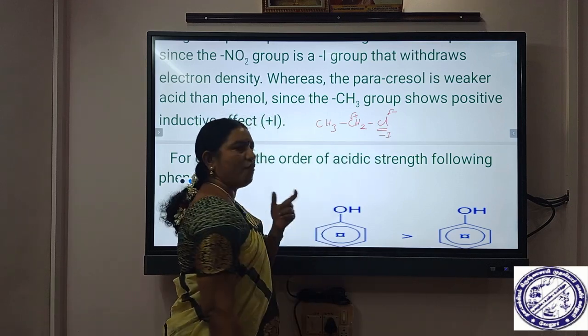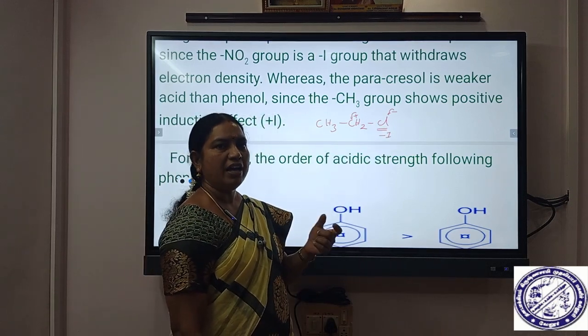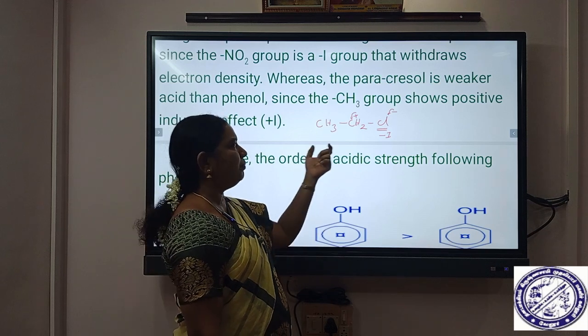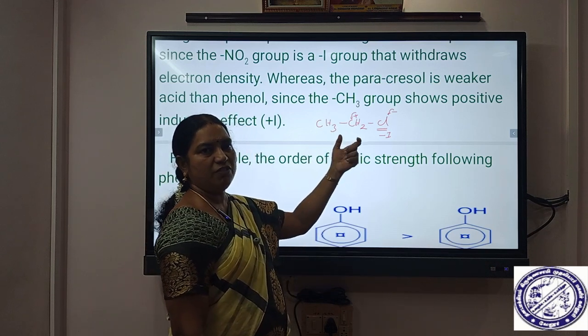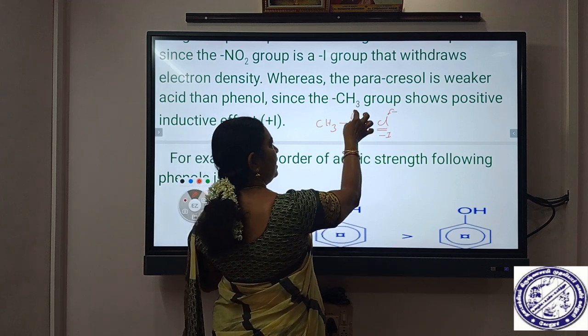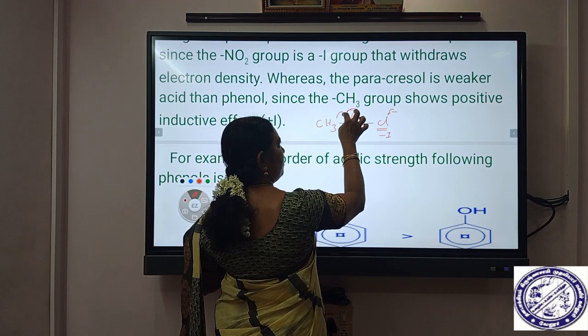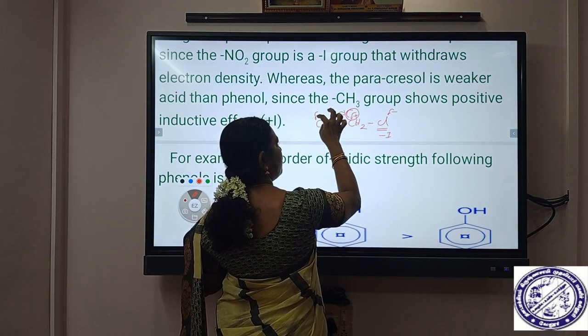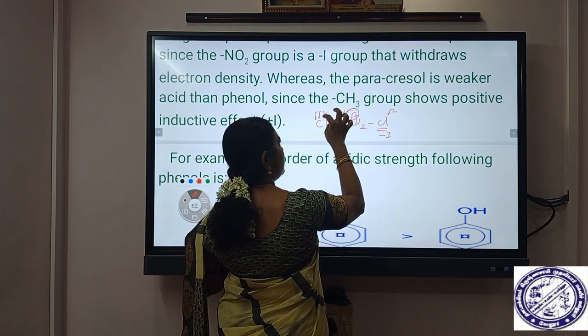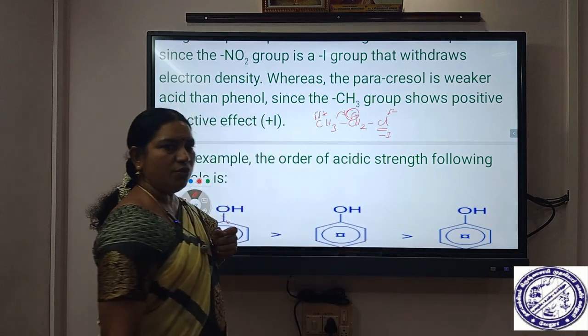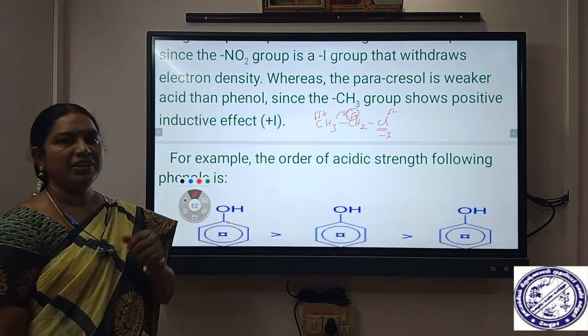The second behavior of electrons is that electrons are negatively charged and they love to come close to the positively charged atom. So here we have a positive charge, and electrons being negative, they will come closer to the positive charge. Therefore, this carbon atom possesses a slight positive charge. So by this, I think you will be clear with inductive effect.